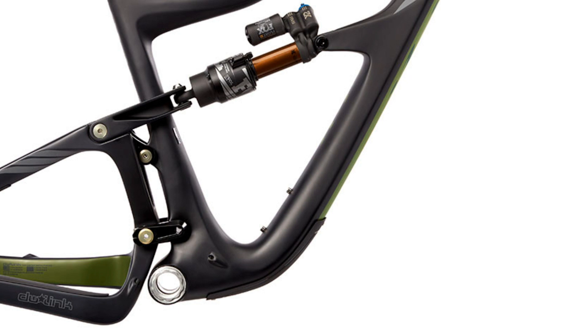The other system — on screen is a DW linkage on an IBIS bike. These links move in the same direction, and one of the major characteristics is anti-squat: when you're pedaling you get slight extension, so it doesn't squat into the suspension robbing you of energy — it actually sits the bike up very slightly. This is more noticeable with multiple chainrings; with a single chainring you can barely notice it other than the positive effect that the bike doesn't sag when pedaling. These bikes tend to climb very well and have a nimble, agile feel, whereas a lot of VPP bikes tend to have a more planted feel. They look similar at a glance but are handled in very different ways.